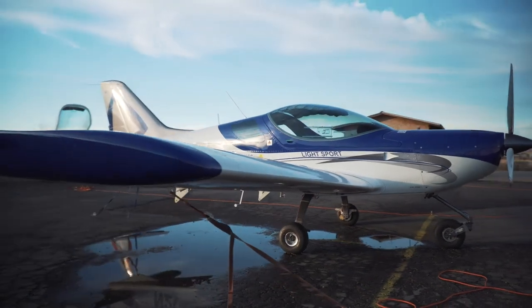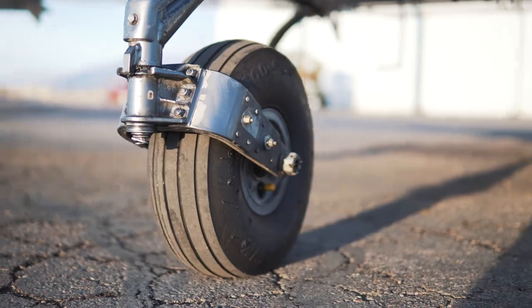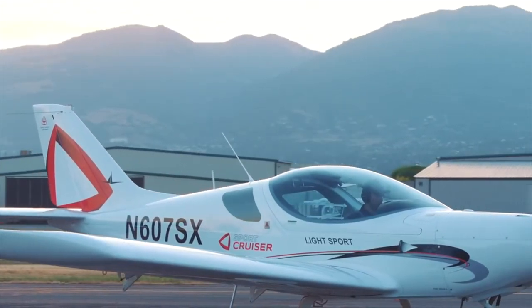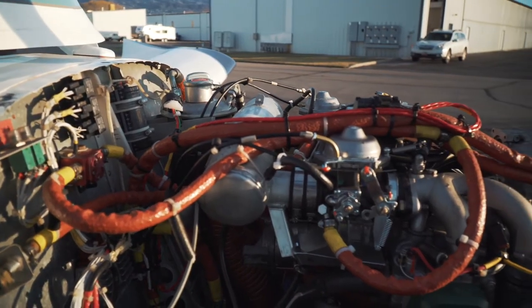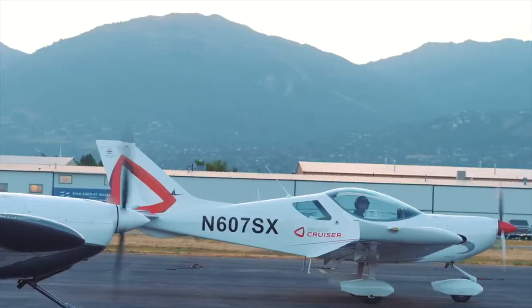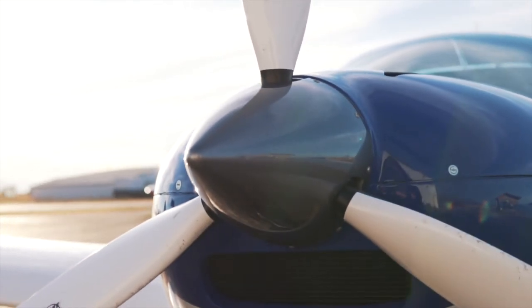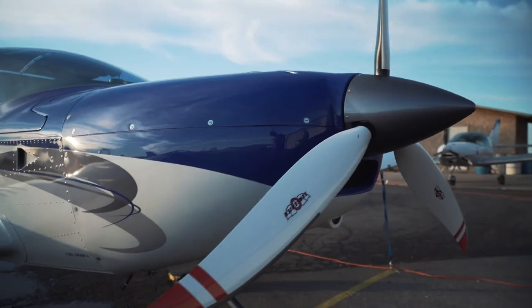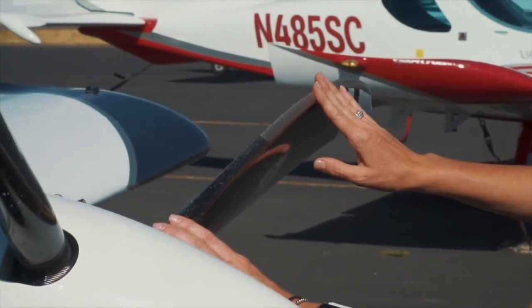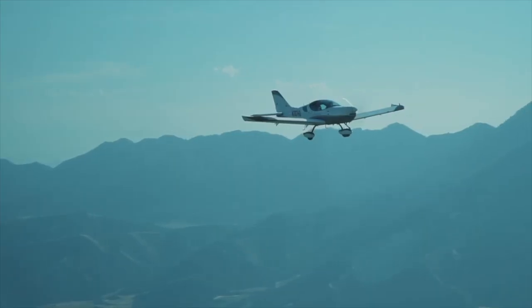The SportCruiser is a single engine, low wing, all metal airplane with fixed three wheel landing gear. The airplane is designed for basic and advanced training and for leisure time flying. The power unit consists of a four stroke, four cylinder engine with opposite pistons with maximum continuous power of 92.5 horsepower at 5,500 RPM. The propeller is a Woodcomp Classic 170 3-blade carbon fiber ground adjustable propeller, which means on the ground we can adjust the propeller pitch to accommodate different density altitudes and seasons.